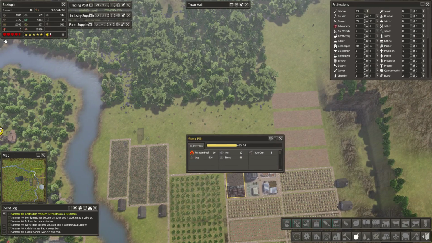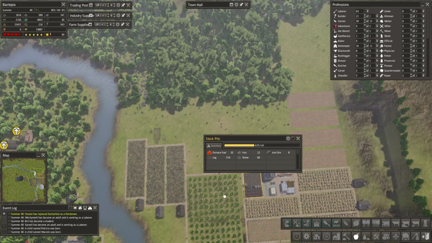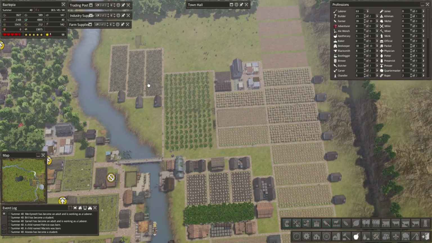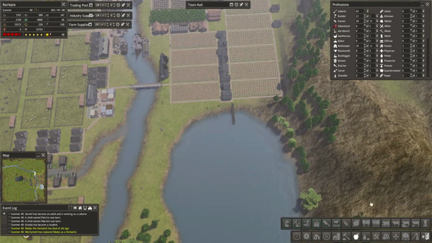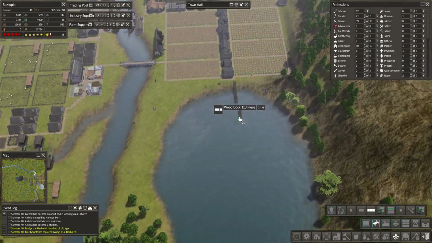Oh, you know what? This is why our log situation's good. I wasn't even thinking about that. It's not so much that we're producing a lot of logs, it's that we're clearing the land. Silly me. I haven't produced any actual corn yet. These guys are not producing yet. Oh, got this guy up and going. Nobody became homeless during this process. That's a good thing.